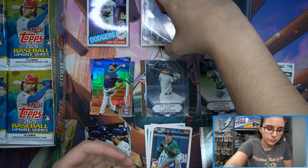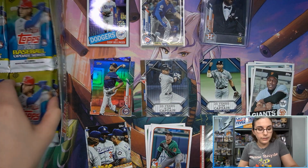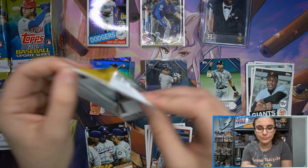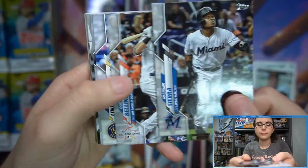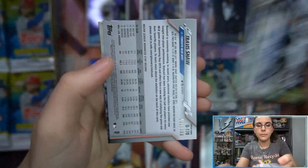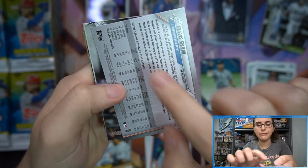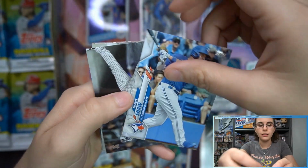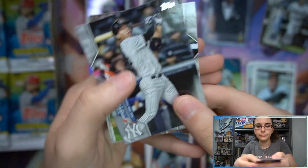All right, here we go. Keeping the chromes on the bottom so the stack is more nice. And let's get started. Pack number 1, box number 2. Now we're starting off with, out of 300, this is probably a stat, yep, advanced stat parallel here, Travis Shaw for the Blue Jays. Get you sleeved up.